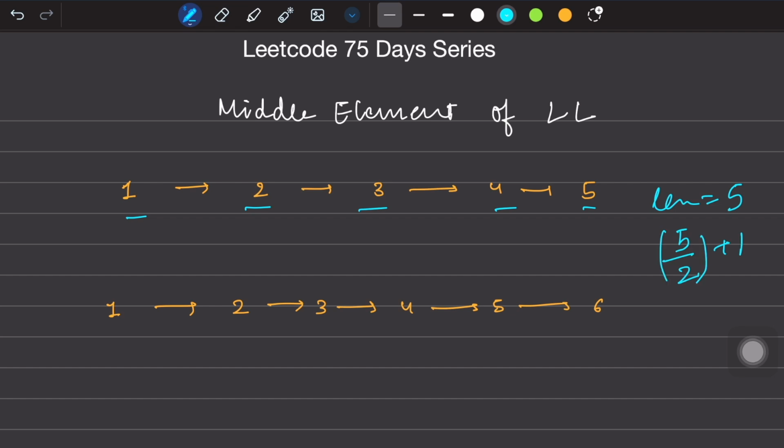So the mid node will be n by 2 integer division plus 1, and similarly in this case the length is 6, so 6 by 2 is 3 plus 1, fourth, so we will return our fourth. So this will be one approach.